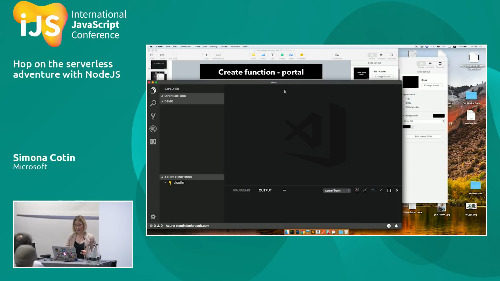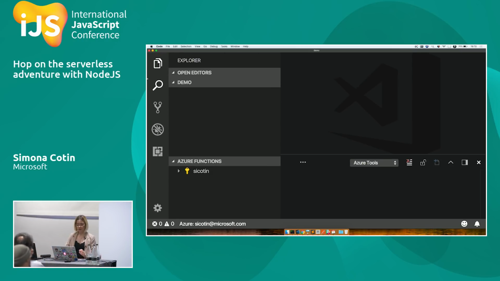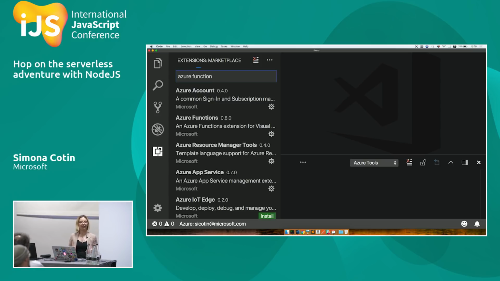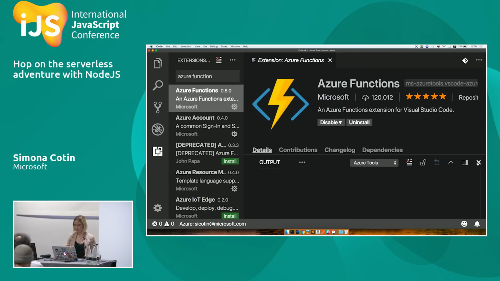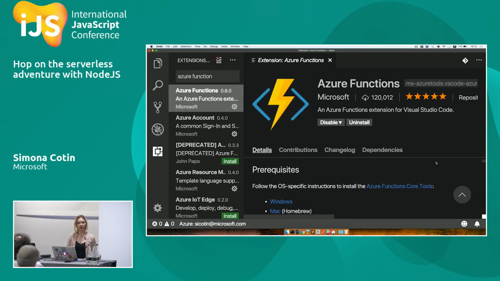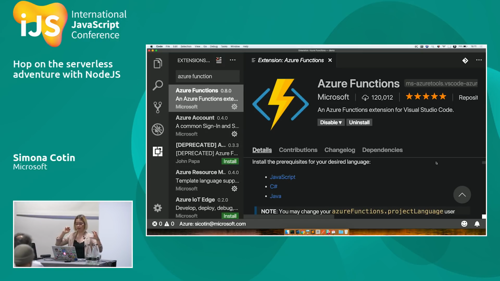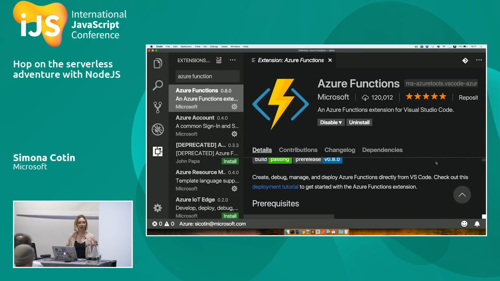But in the meantime, I can show you the VS Code integration, which I love much more. So the first thing that you need to do to work with serverless in VS Code is install this awesome extension that has been created by Matt Hernandez, and it's called Azure Functions. And Azure Functions will allow you to do a lot of awesome stuff, like create functions and publish them, but also debug them on your local. It runs on both Mac and Linux and Windows. And there's a few requirements there. You need the Azure Functions CLI, but that's pretty much everything.